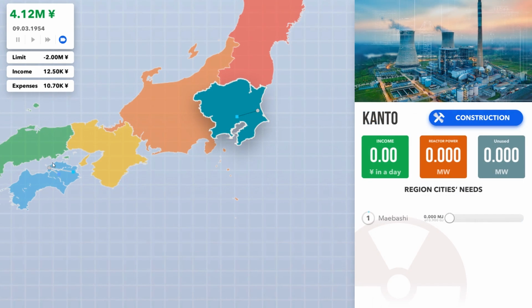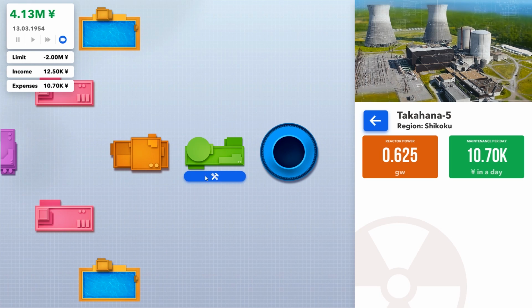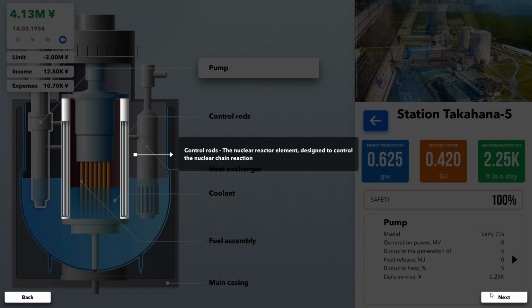So let's take a look back at our main nuclear power plant and see what else we can do for upgrades. We can modify this station's nuclear reactor room. Pump: pumps water through the reactor, heated with the reactor core's heat produced by nuclear fission.